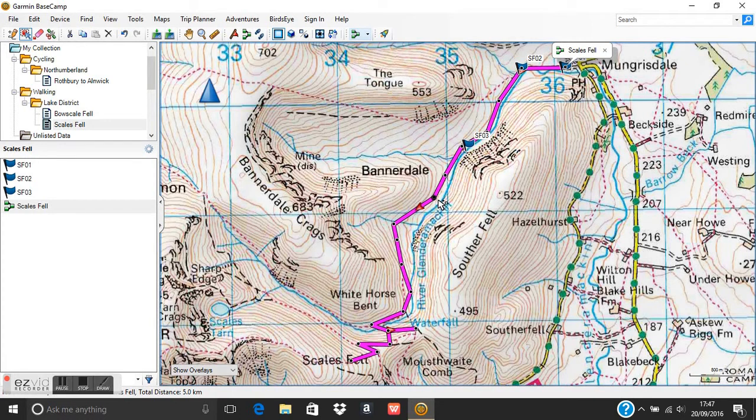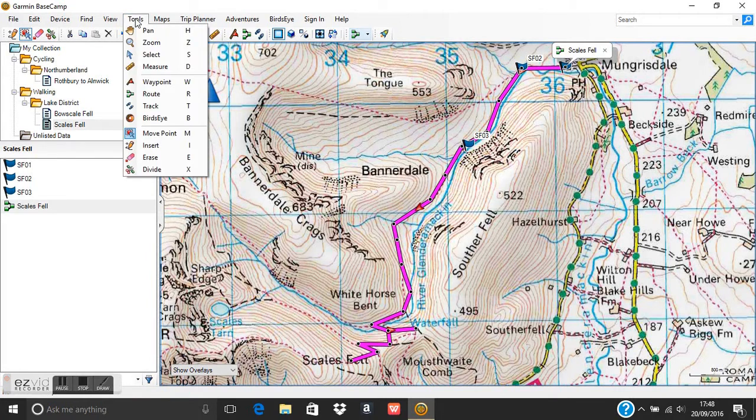So where I've got the wording Bannerdale near the top end of my route here, where the cursor is at the moment, if I move the cursor on one of the little black shaping points just below the wording Bannerdale and then left click with my mouse, I can then move that point and then left click and it moves the point. So that's actually dragged the point somewhere else. If I want to move the point back, I can simply left click on that black dot again, drag by keeping the left click down on the mouse, dragging the mouse so it's back down on the pink dotted line of my 1 to 50 map, the public footpath, let go, and as soon as you let go it moves the point to the new place that you'd moved it to. So that's how we move a point, by using the move point tool.